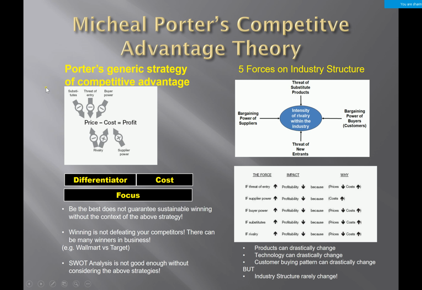His theory says what? If you want to win in the marketplace, you either create differentiation, which is called differentiator strategy. You can drive three kinds of strategy. One is differentiator strategy, another is cost leadership strategy, another is called focus strategy. So three strategies to win in the marketplace, to be competitive in the marketplace. Only three strategies according to him. Apple, for instance, is a differentiator strategy. Their product is never cheap. They are very expensive, but they have a differentiator.